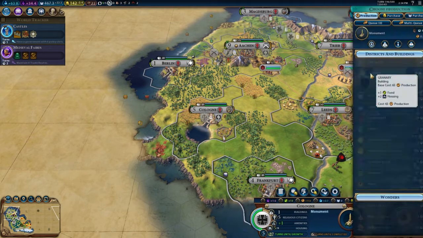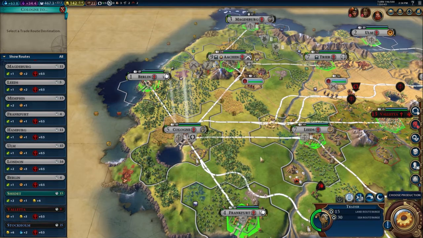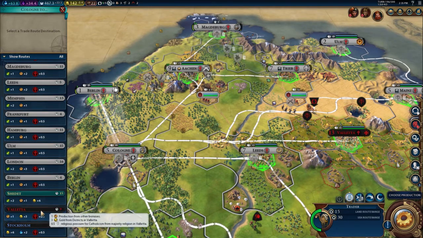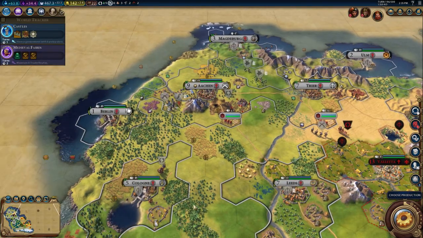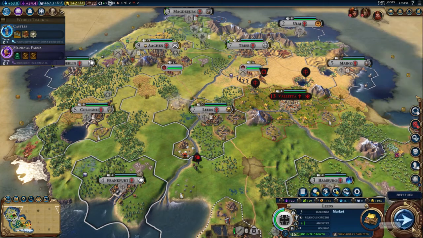Okay, let's just do a little bit of, what should we call it? A little bit of culture, and I'm going to send you to Valletta. So what I'm hoping is this trader will start to build a road, and then I'll find that there's a bonus to building a commercial district near the road. Here we go, market, commercial hub.